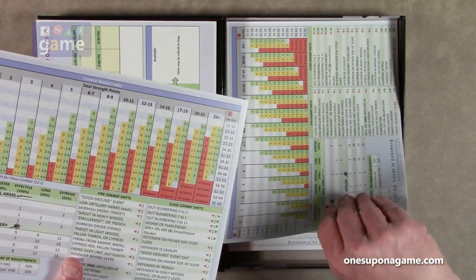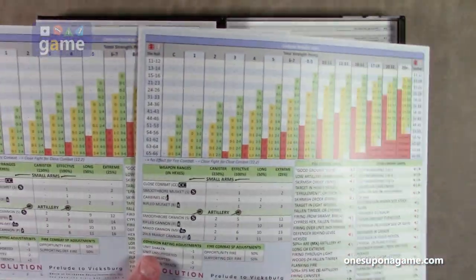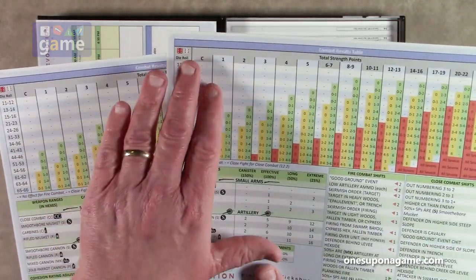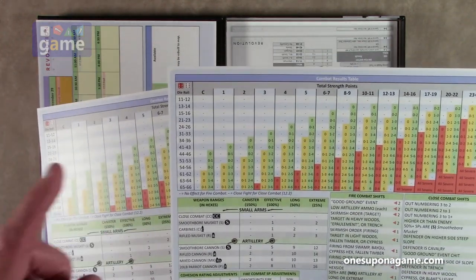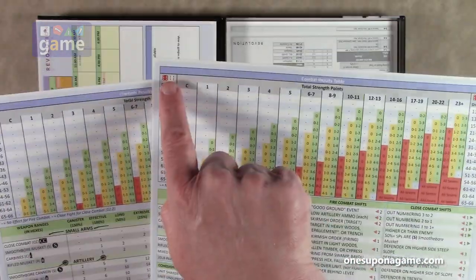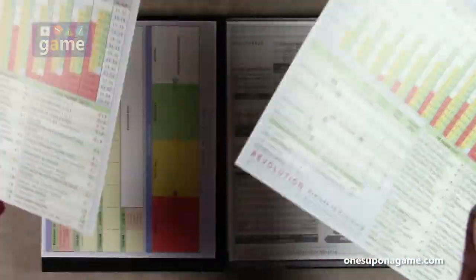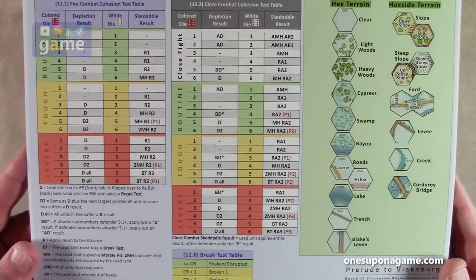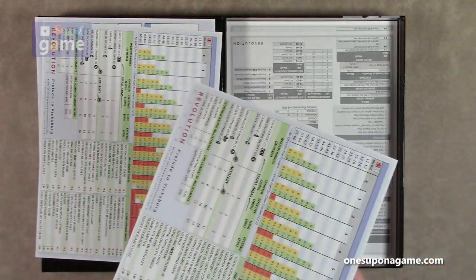Because it's a two-player game, we're going to get two copies, also on very nice coated cardstock, of the combat results table. The system uses two dice, but then it's the two digits — so a one and a one is not a two, it's 11, and you go all the way through six-six. That's your die results, and you use a red and a white die, which already tells you which one's going to be the leftmost column. You get two copies. Here's your CRT, and on the other side, your cohesion tests and your terrain keys for the system.